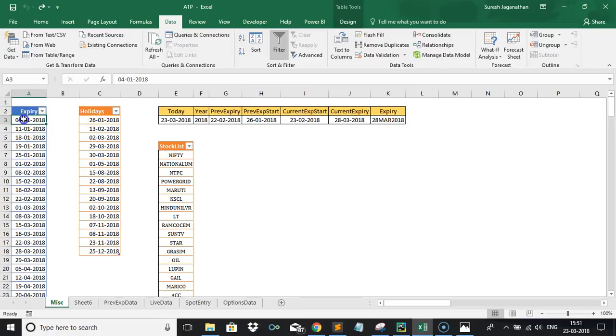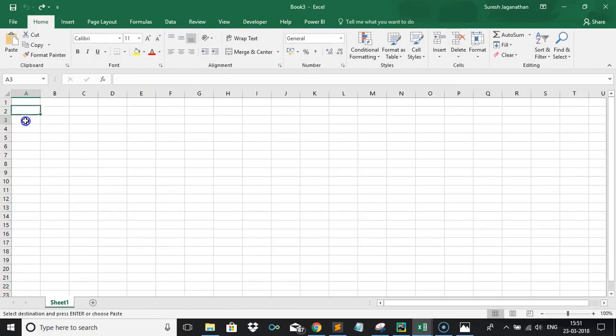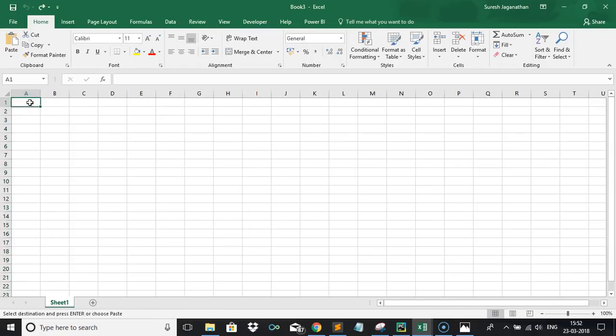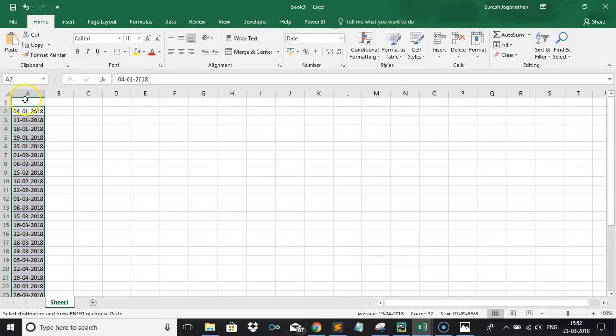I'm just creating a new sheet with this. First I'm pasting the date. Sorry, I'll paste it in the second cell so that I can give a header. Just expand this. You got the date. Make this as expiry.